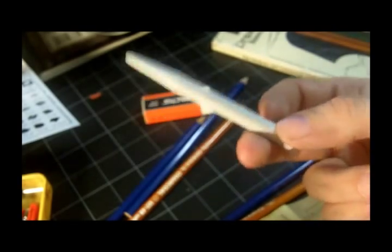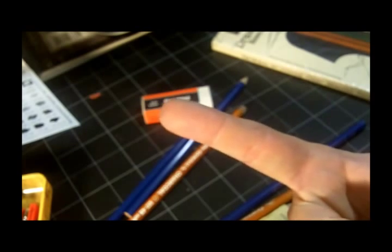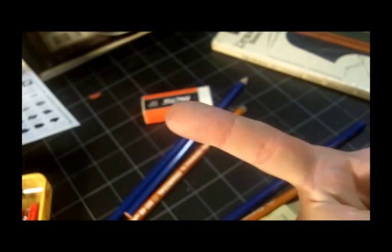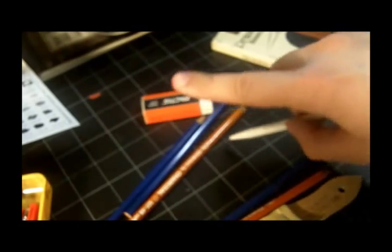I do prefer blending with a stump as opposed to using a finger. The reason why is because your finger has oil, and you're spreading that oil with the graphite or charcoal, and you're pushing that into your product. So, yep, there's your tortillon. These things are pretty cool.